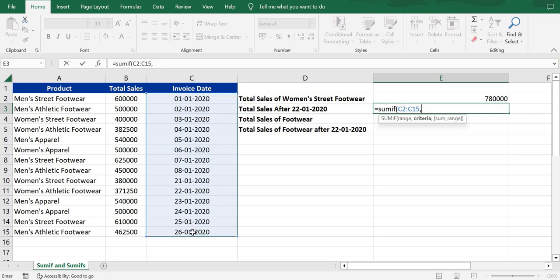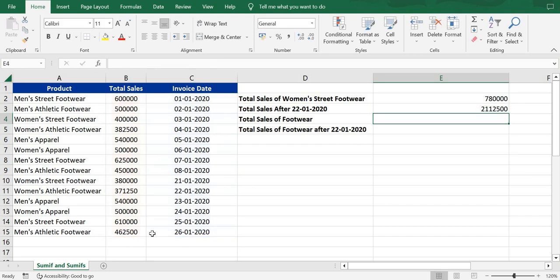Then I'll put in a comma, start the double quotes, and write greater than 22/01/2020. I put in the greater than sign because I want to sum up the sales which happened after this date, right? Okay, now I'll put in a comma, and I'll select the range which I want to sum up. This is the range I want to sum up, and then I'll close the bracket and press enter.